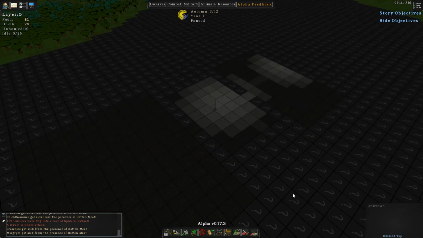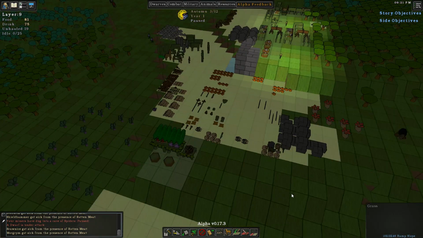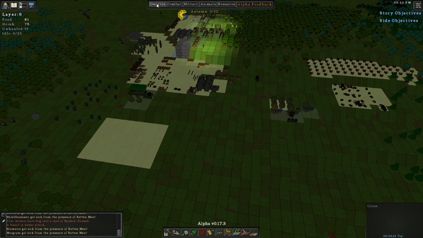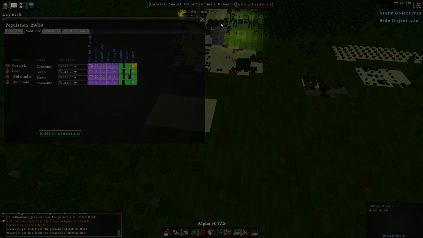But there we go, guys. As soon as we get our leather working going, we can start making more beds so we can get more dwarves. And that'll be the next step, I guess, is trying to get more dwarves so we can actually get some miners going. We have so many warriors, though. We are set in that department.